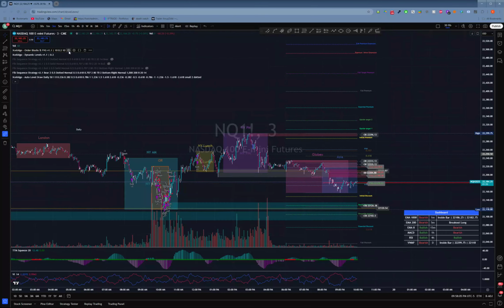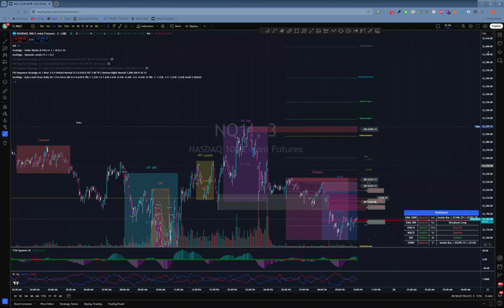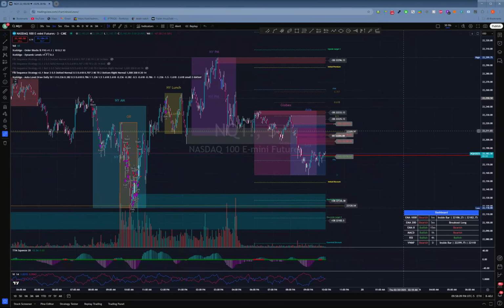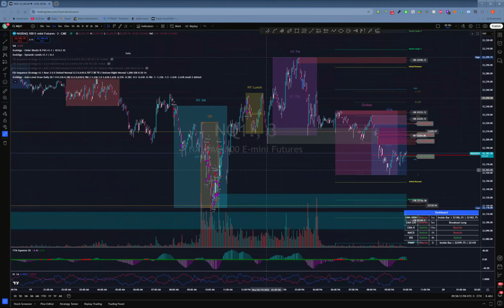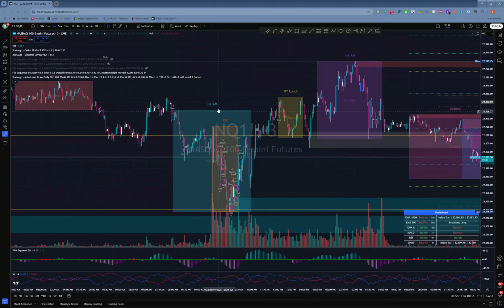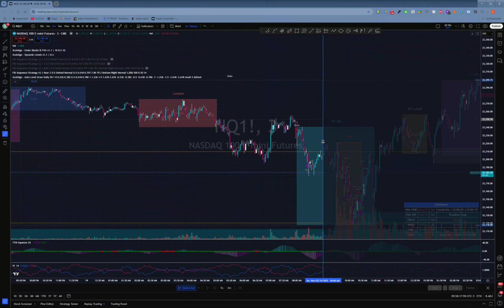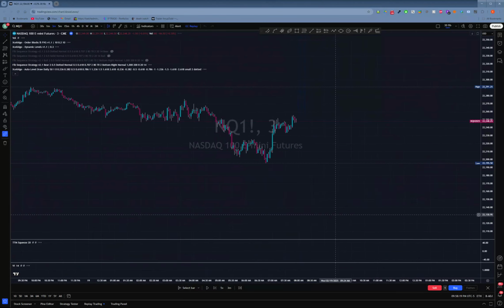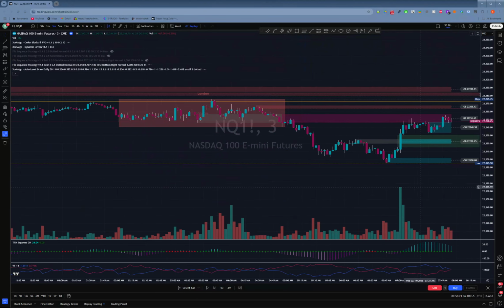Also have you add in those order blocks. If those also align, let's see if we can get any levels that pop up.